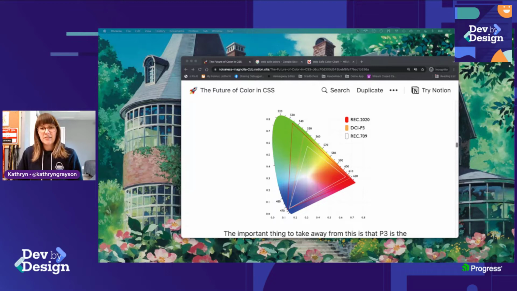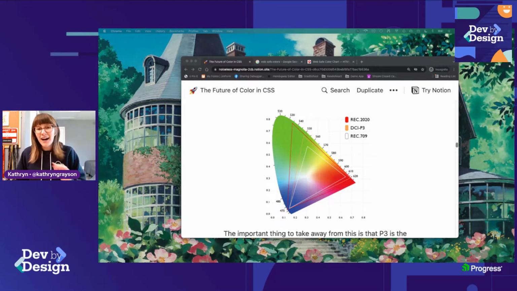We might also start to see reference to wide gamut color support, which is just a quick and easy way to say able to support more than RGB. It's kind of a bucket term for whatever's next. And that means P3, means Rec 2020, means whatever's after Rec 2020, wide gamut out in here.